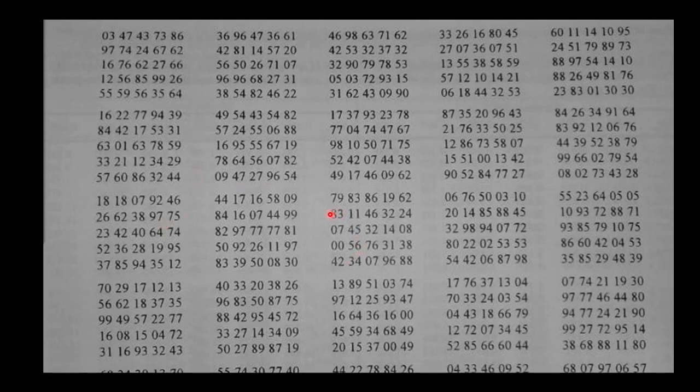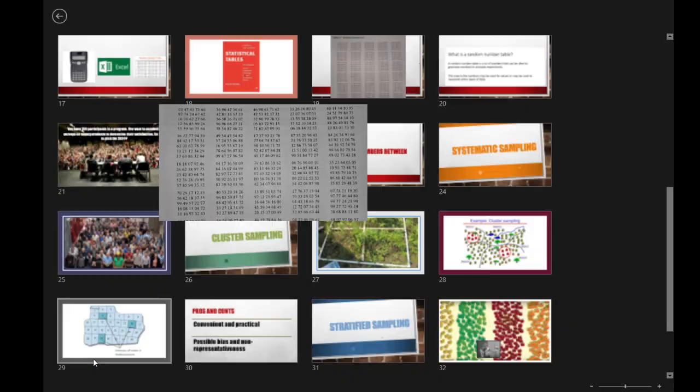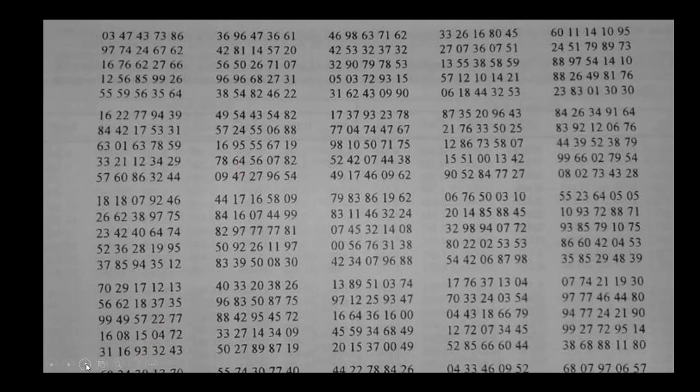Like here, then we create 3-digit numbers following the table. Let's say you want to choose a random 3-digit number. You start from here. You can close your eyes and go around, and then pick a starting point here. Then you go to the right. The first 3-digit number will be 169.